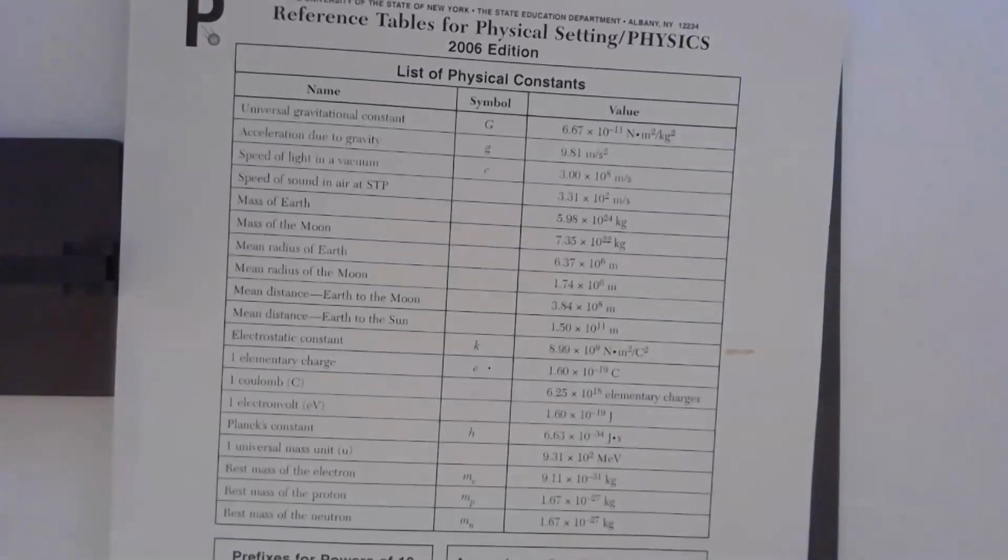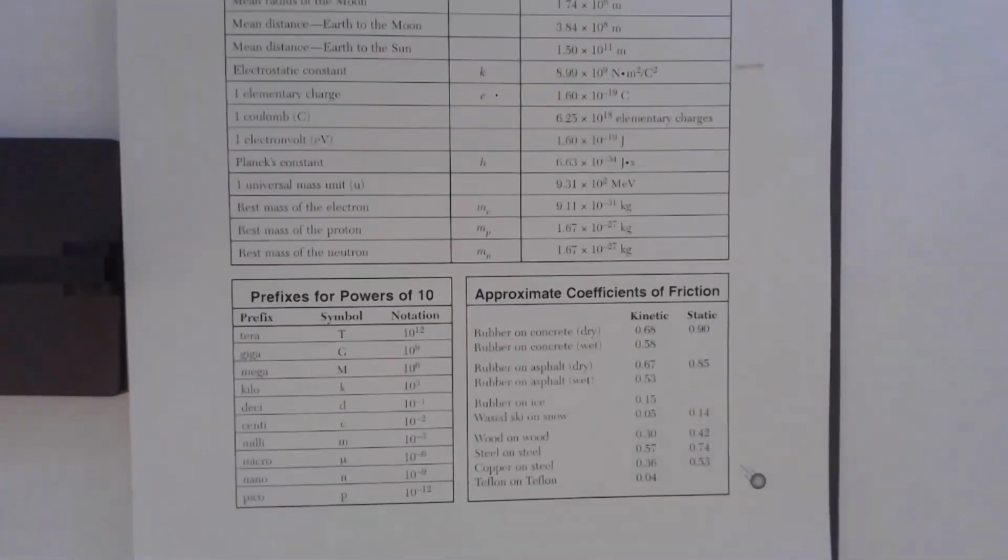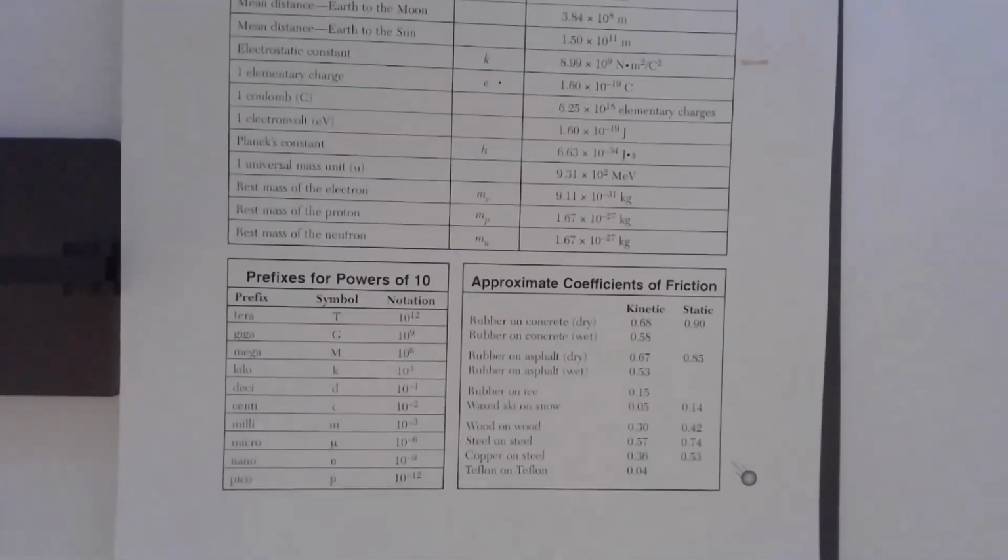Also, if we look down here at the prefixes, you may need these values to make a conversion. The reason is that we always deal in coulombs, but a coulomb is a lot of charge. So you may have to convert something like microcoulombs or millicoulombs and get it into coulombs by simply replacing the prefix.